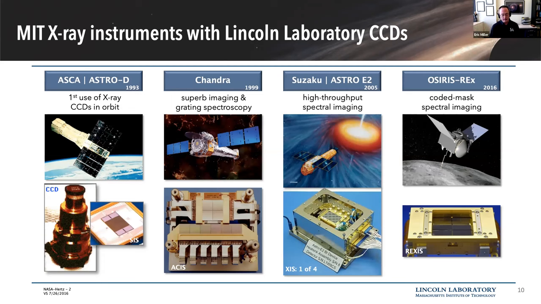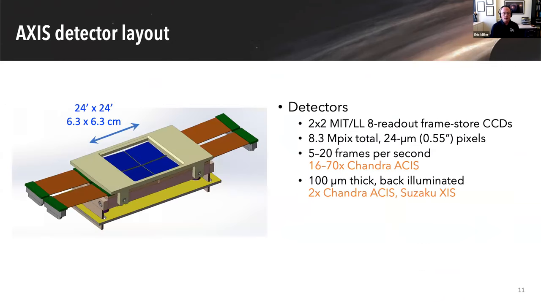I'm going to switch now and talk about how we're designing this and some of the first performance metrics that we have. Before I do that, I want to mention that the detectors we're developing for Axis draw on this long line of heritage going back 30 years for the first use of x-ray CCDs in orbit. Those were flown on ASCA, which launched in 1993, and these were MIT Lincoln Lab CCDs. Over the three decades since then, further instruments have been built for further x-ray observatories, including the ASIS CCDs, which are still operating very well on Chandra after almost 24 years in orbit. Moving on to 2005, when Suzaku launched, the CCDs on Suzaku XIS were direct descendants of the Chandra CCDs. Those again performed very well in a very different orbital environment for 10 years. And further to OSIRIS-REx, which again used direct descendants of these CCDs. We've capitalized on this long history of heritage for the CCDs we are designing to fly on Axis.